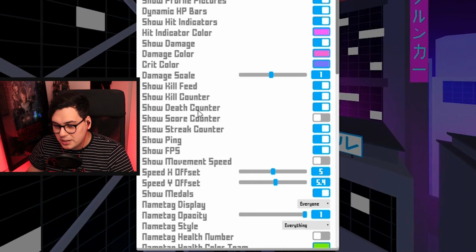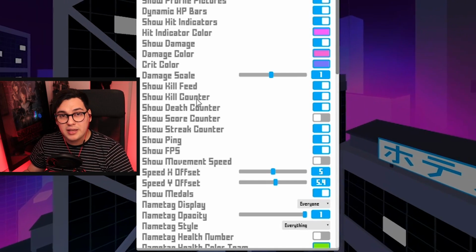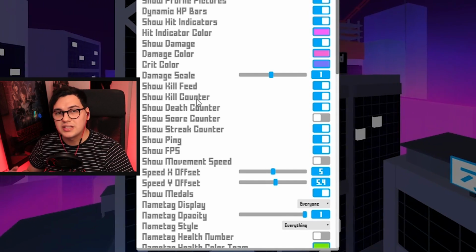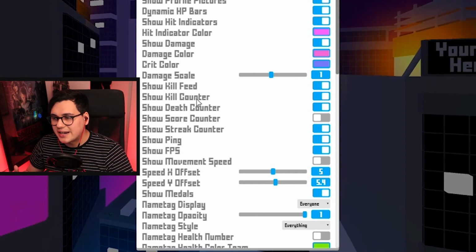Now, these 3 are pretty important to me. My kill feed, my kill counter, and my death counter. These help me and my stream and my videos keep track of where I'm currently at in that round. It also helps me understand how well I'm playing in that round. Now, I have score counter turned off. That's because I have the old leaderboard up the top right, which is already tracking my score. So that would just be taking up screen real estate, which I don't want to happen.